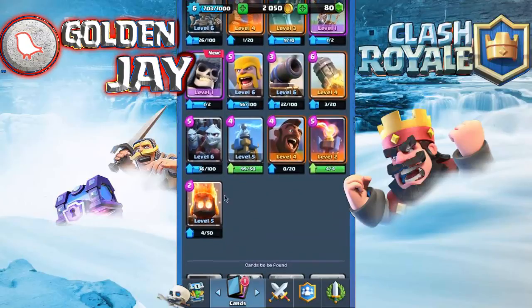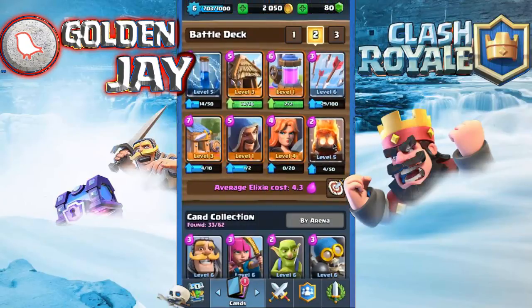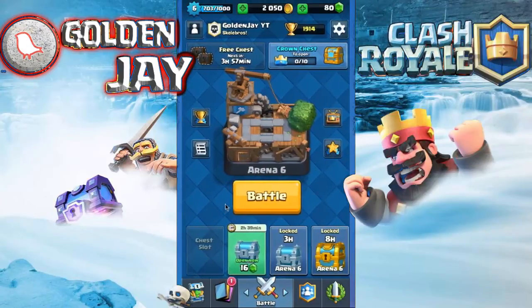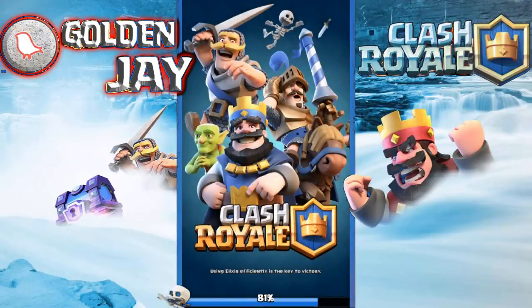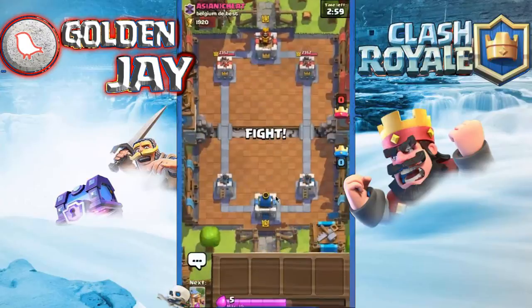Let's just yellow it and go with fire spirit. Something cheap. All right, this is our deck. We're gonna lose 3 times with this, I hope y'all know that. All right, let's do this. Let's just get ready to lose 3 times in a row.